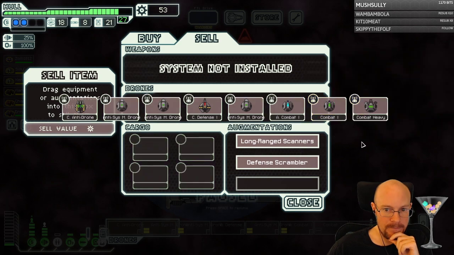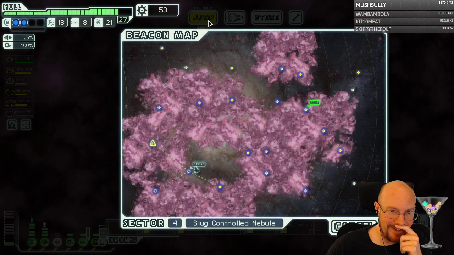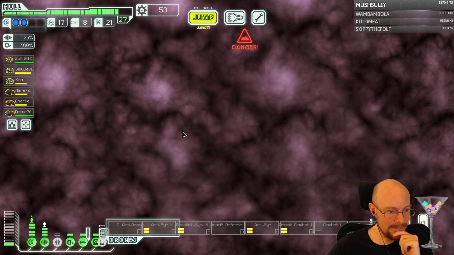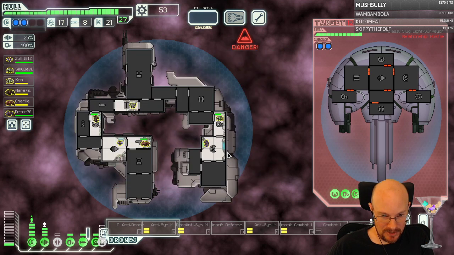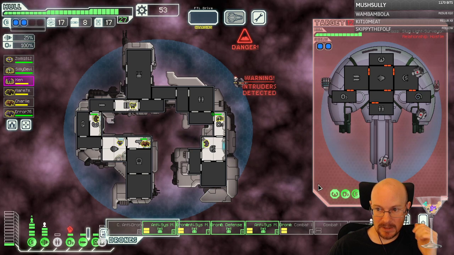There we go. Okay, so something like that. I think our drone system is done. I think we're done with drones. The heavy drone is basically a heavy laser on a drone, which is insane. Insane in the membrane, insane in the brain.